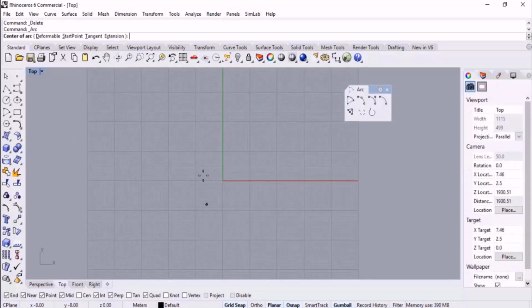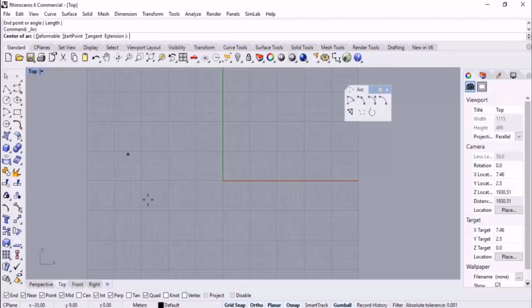Let's try again. This time I wanna sketch it from the origin point. So I enter 0 in the command line, enter. Then for the start of the arc, we need the length and also the angle. For example, 30 meters, enter. And if the angle is 0, I can hold down shift, or I can press F8 and then click. Otherwise, we can specify the angle by using the given techniques. So this was the start of the arc.